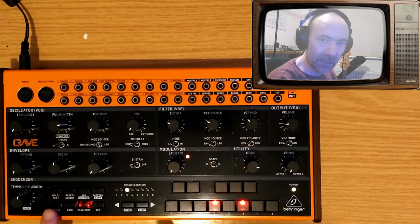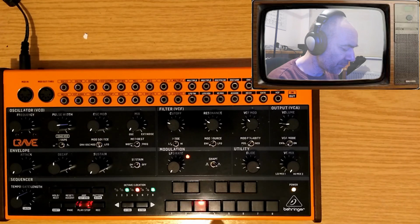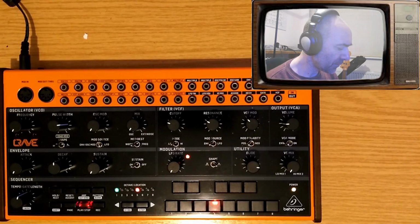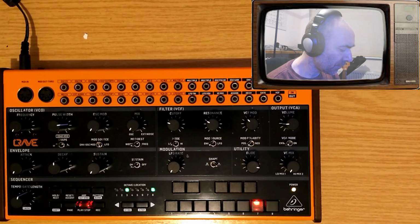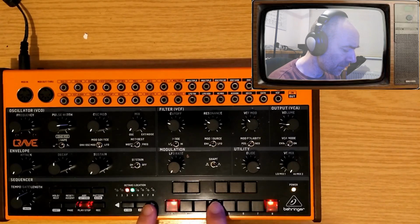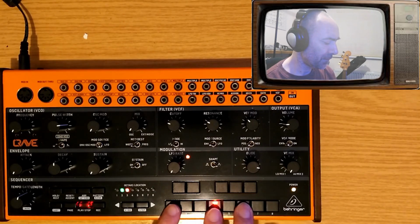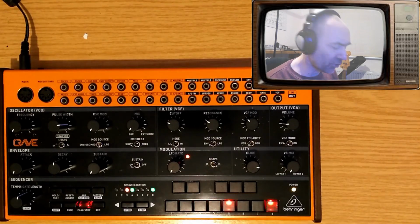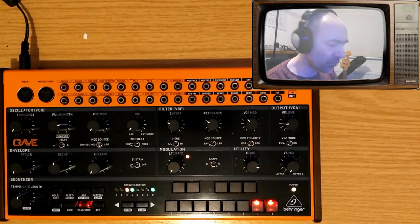So if we change our mode back to keyboard mode, you can change the root note of the pattern. So I can drop it an octave. And that's a useful trick as well, something that you can use while you're jamming live. It keeps everything a little bit more dynamic.